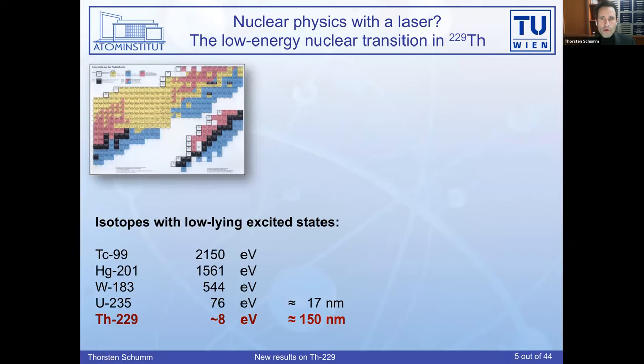And this brings us to the thorium, because thorium, among all of these exotic nuclei, thorium-229, as far as we know today, is the one that has the lowest excited nuclear state. So above the nuclear ground state, we expect to have a nuclear excited state just above the ground state, with a distance of about 8 electron volts, which is really like a joke for nuclear physics energies. So this is a tiny, tiny, nuclear physicists call this degenerate, right? So in atomic physics, 8 eV is far from degenerate. In nuclear physics, this is our degenerate nuclear levels. And this corresponds to an excitation wavelength of about 150 nanometers.